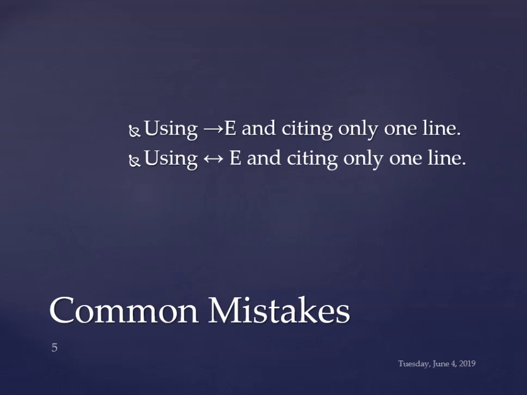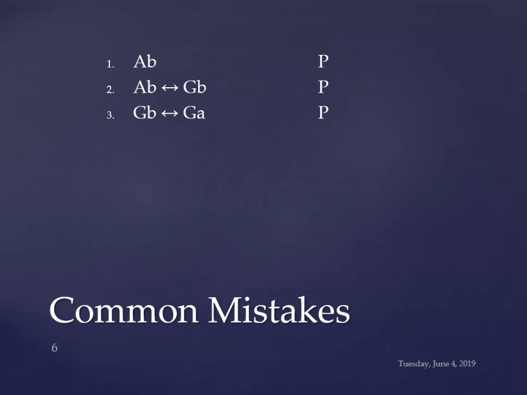The same sort of mistake happens with biconditional elimination, which is just like conditional elimination. You have to cite 2 lines. If you cite only 1 line, that's a mistake. So you might think, well, I really would like that GB out of line 2, so let's just grab it. That doesn't work. That's also false. Suppose this is saying somebody's a bachelor if and only if they're an unmarried male. Now, that's certainly true, but it doesn't follow that somebody's an unmarried male. It's just telling you the truth conditions about bachelorhood. So you can't do that.